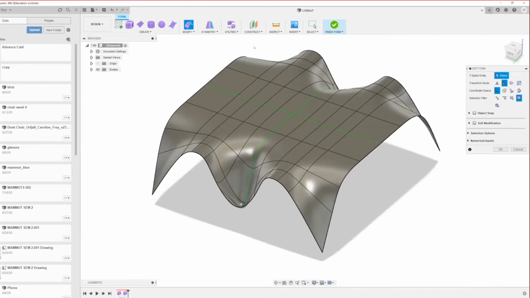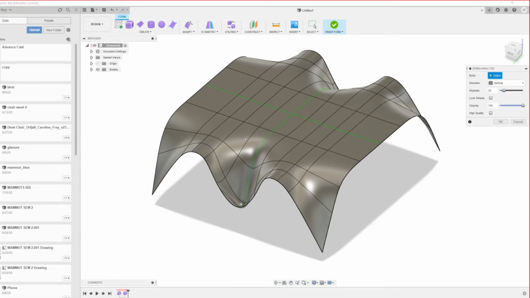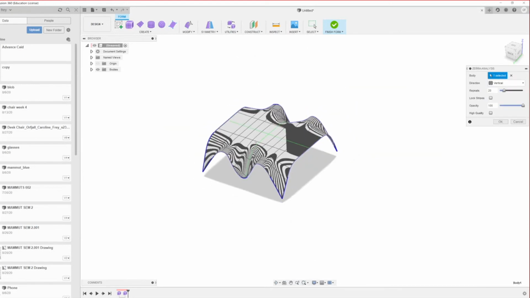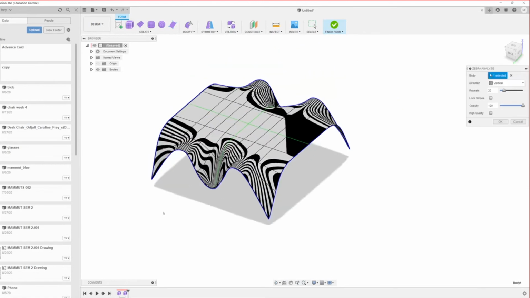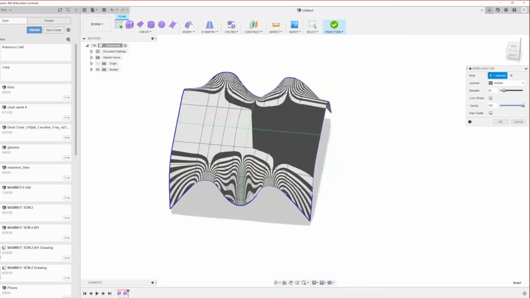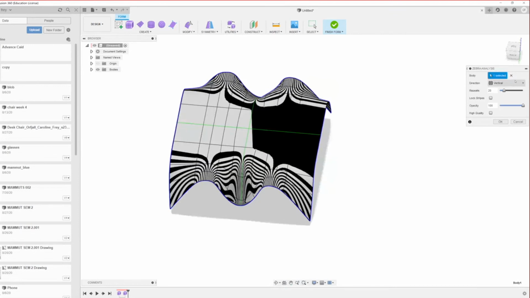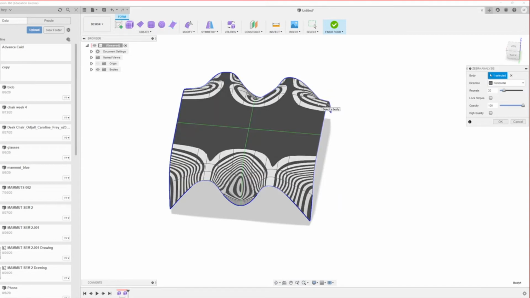Another way of doing that, you could also go into inspect, and you can go into zebra stripes. And this will explain to you, okay, if this was a piece of metal, it would tell you the kind of weak points it would have, how you want them to go. Let's say if you did have a vertical one, it would also indicate if you had lots of drag.